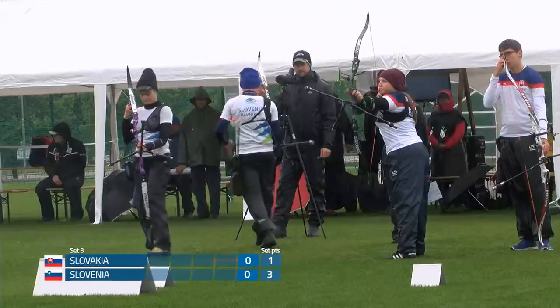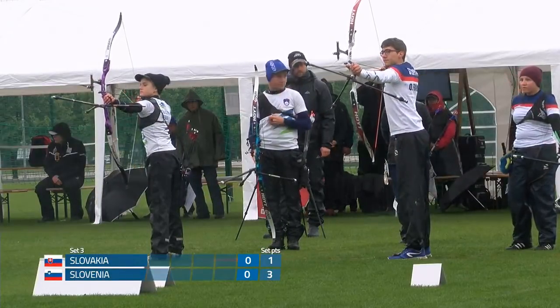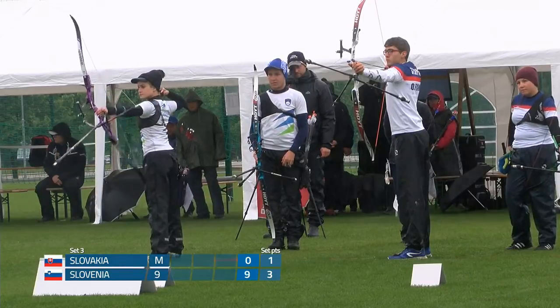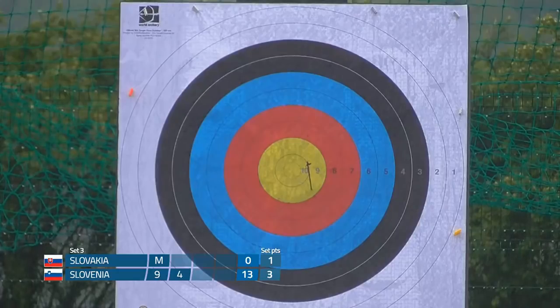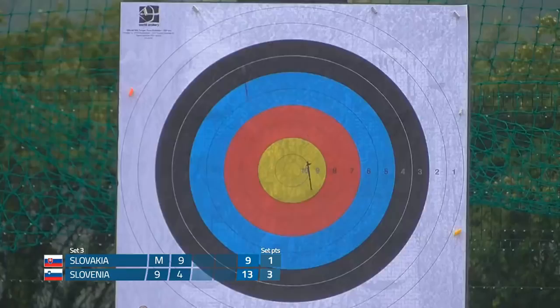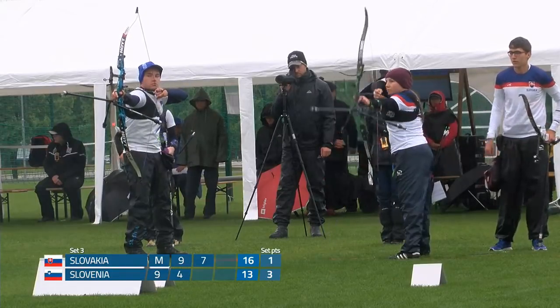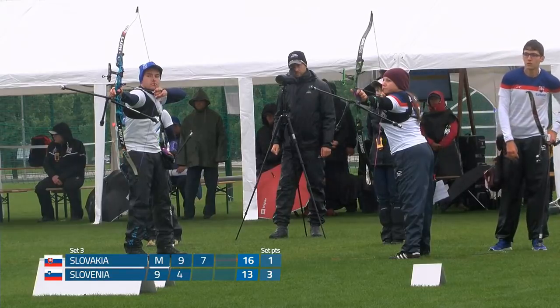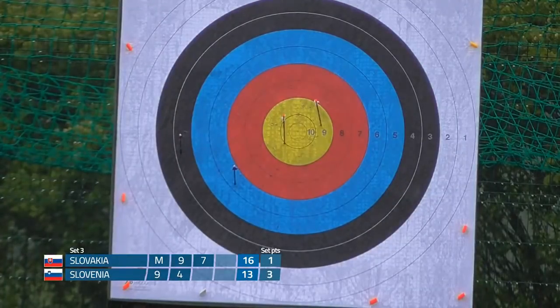It's a 9 for the Slovenian team archer. And it looks like the Slovakian archer has missed the target. Now the Slovenian archer shot a 4 on the left side. And the Slovakian archer has shot a 9. Now it's a 7 for Slovakia. And a 6 for Slovenia.